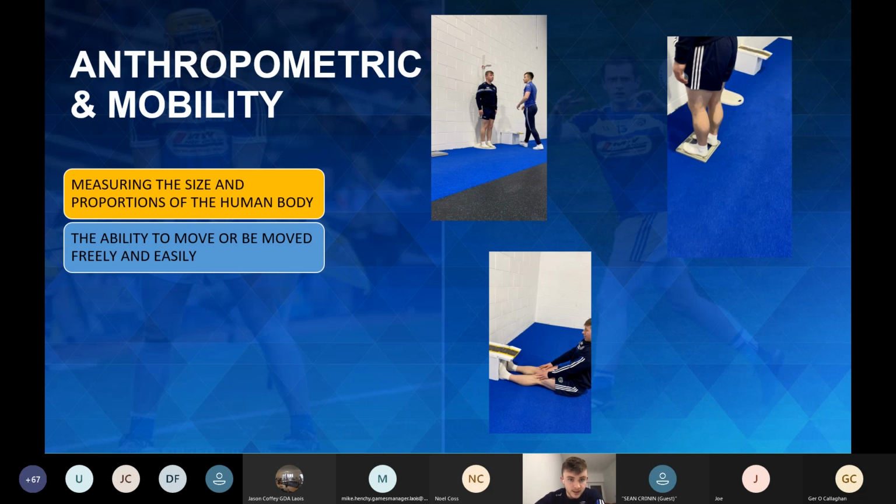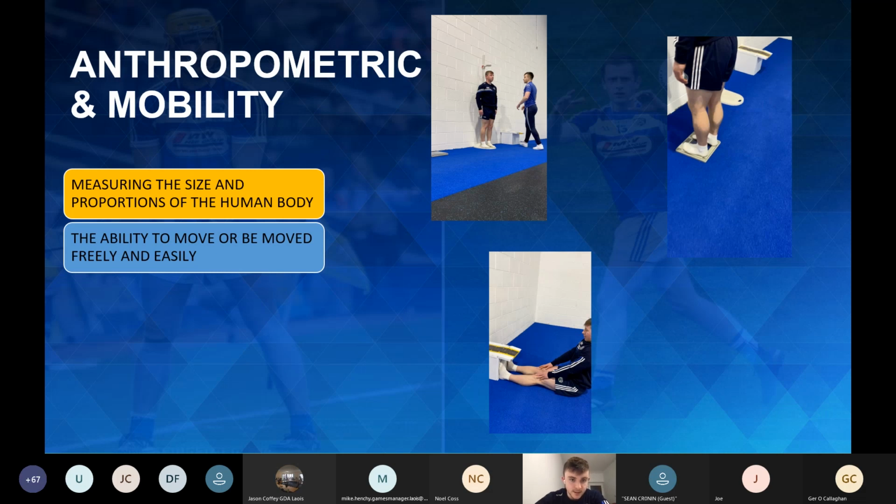or in layman's terms, growth spurt, because if they are, their performance may decrease momentarily. But if your program is very well structured and well targeted, when they come out the back end of that, they will have set the foundations of the house in terms of speed and strength. So being aware that your athletes are going through it is very important, and the best way to be aware is to test it ultimately.